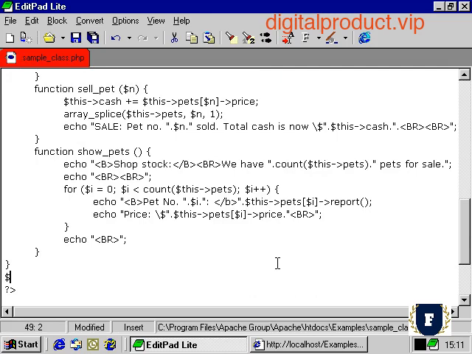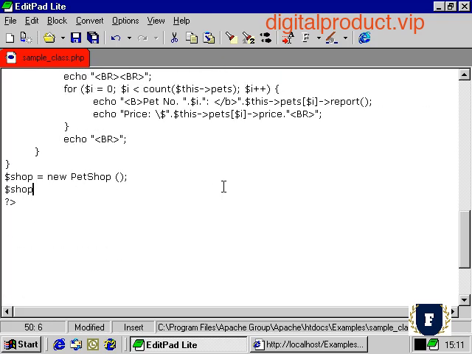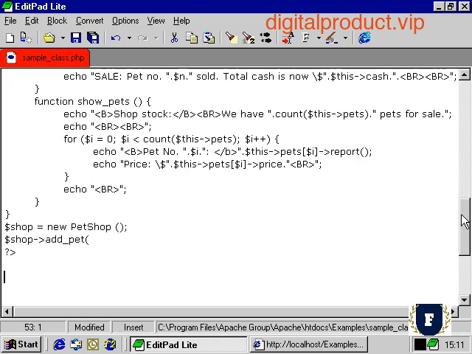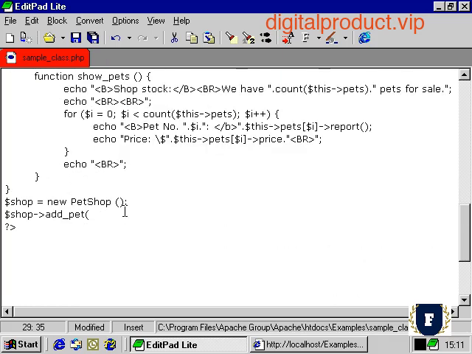Now, let's call our pet shop shop. Not a very imaginative name, but there we go, new pet shop. And we're going to say shop, make a bit of space there. We're going to say shop, add pet. And now we just type in, as we can see, the add pet took 3 arguments, and that was the name of the class, pet price, and the pet color.